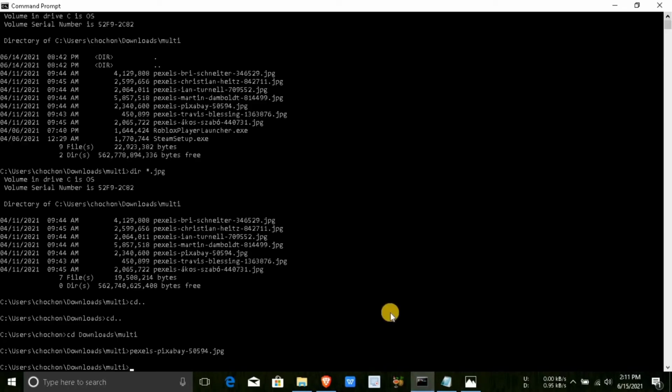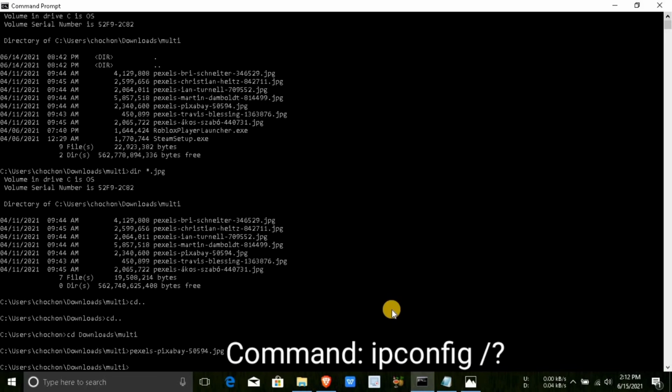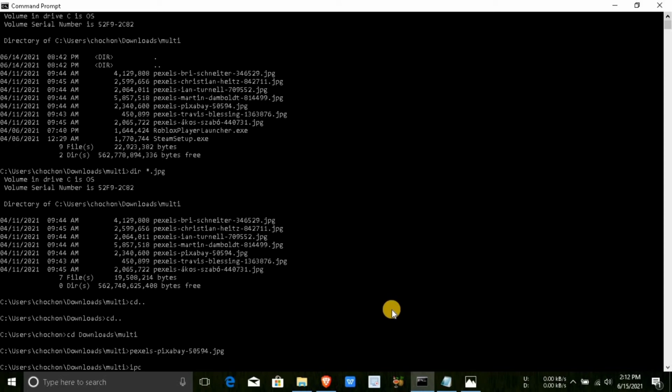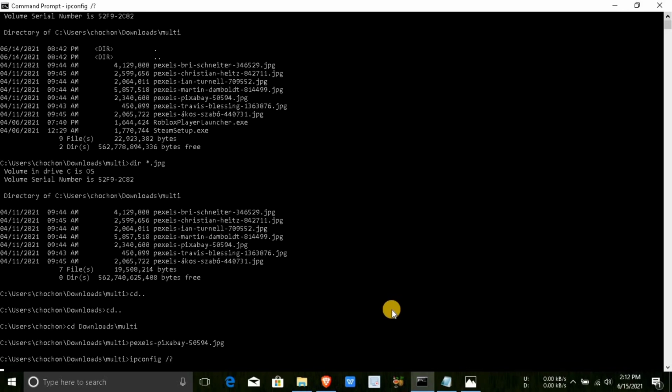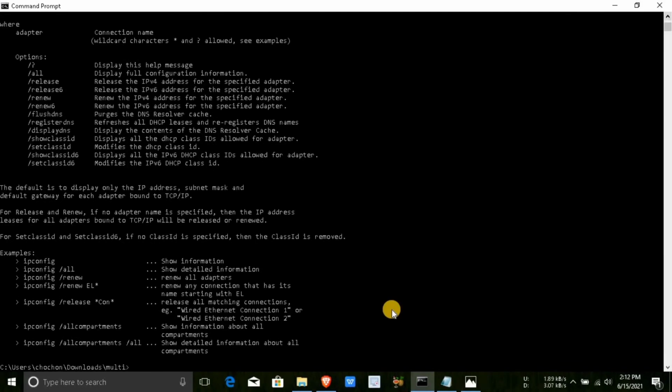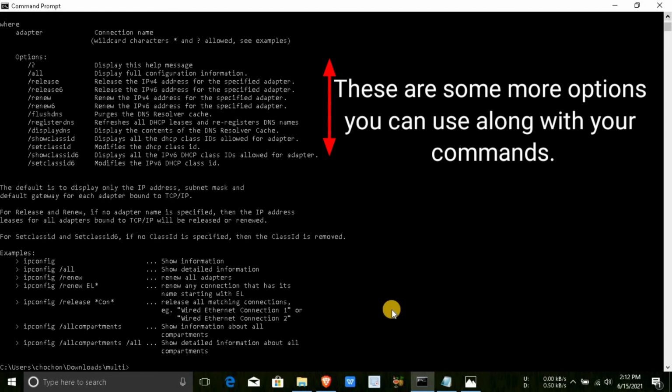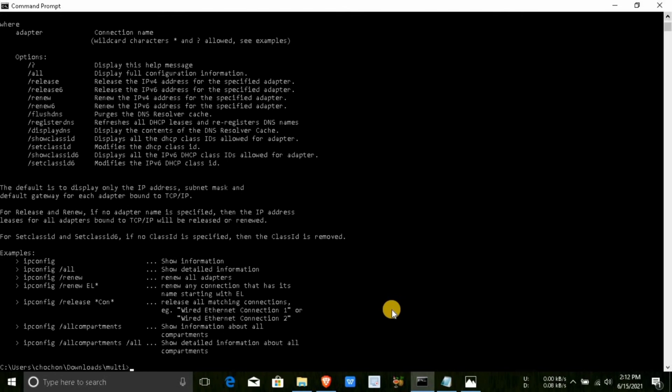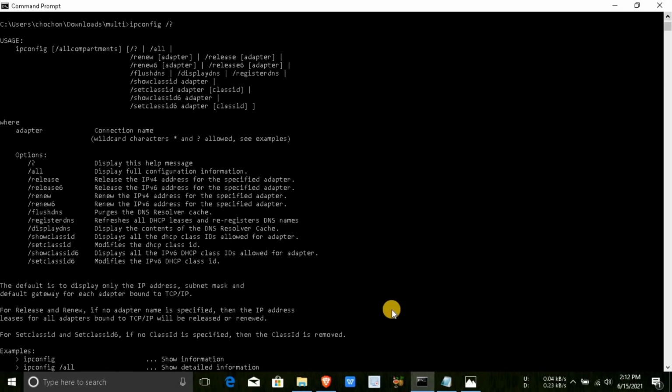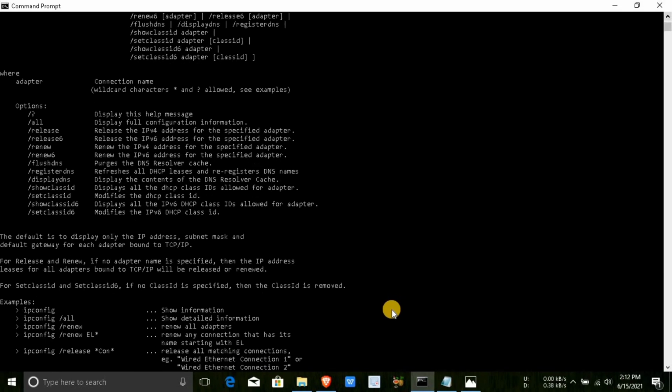LOL. Now, let's say you want to know more info about a command. What you would want to do is type ipconfig, followed by a / and a question mark respectively. This will pretty much open the help or options menu. It's gonna give a brief overview of what it does. Remember the /a that we used after the command dir in the previous videos? That /a is one of the many options. There's also a bunch of options for other commands as well.